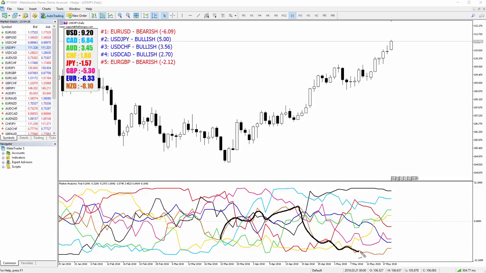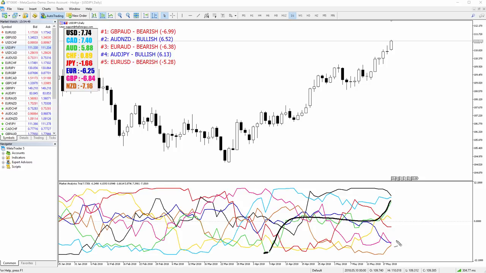It goes down here and just remains very weak. So you can get this historical view of what the currency has actually been doing. Has it been strong or weak in the past? You can see some nice oscillation movements here. You can see that the Australian dollar was very weak, but it gained quite a bit of strength, and it's actually gaining strength this session as well.